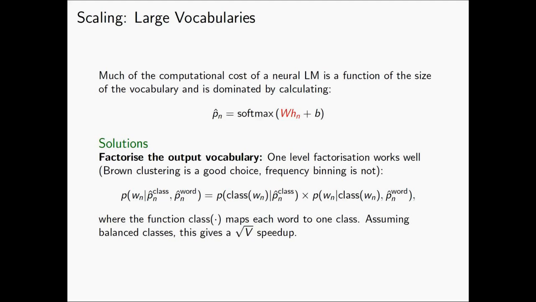One problem: you have to choose how to get the classes. Thankfully, especially from the world of information retrieval, there are lots of algorithms for grouping or binning vocabularies into classes. So you can take one of these off the shelf and use it. Ones that do it based on frequency are a bad idea. People have used these in the past, but it's best to use ones that are actually based on the distribution of the words. But this is a classic factorization, and this sort of technique is very effective. And the nice thing is that it does give you valid probabilities. So your p on the left there is still a valid, well-normalized probability.